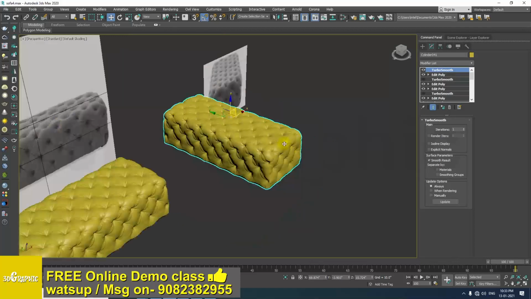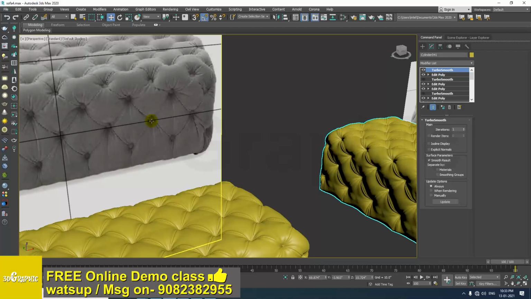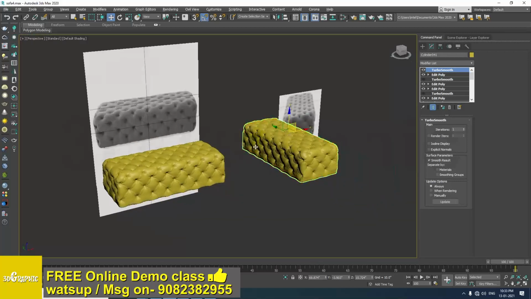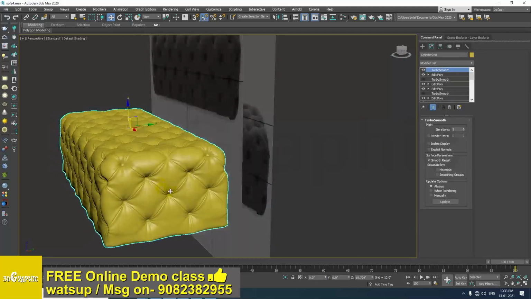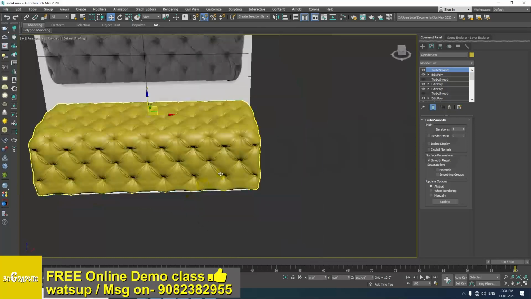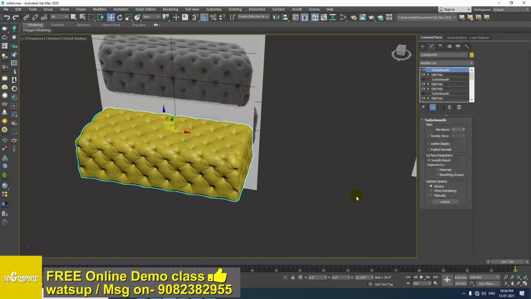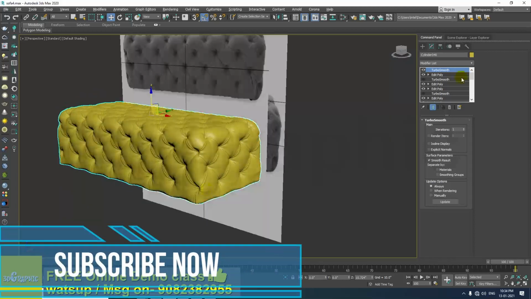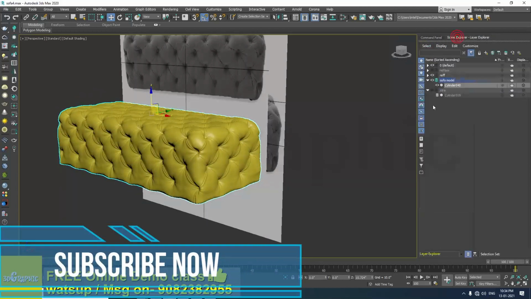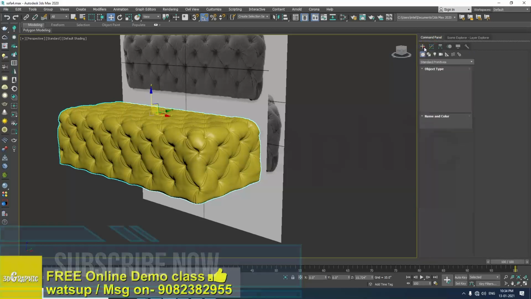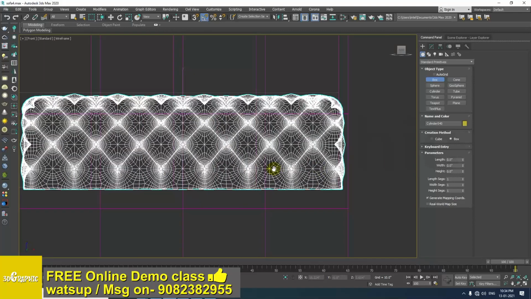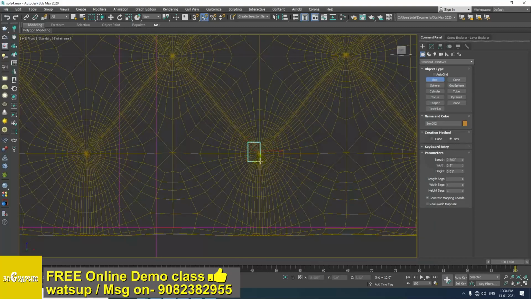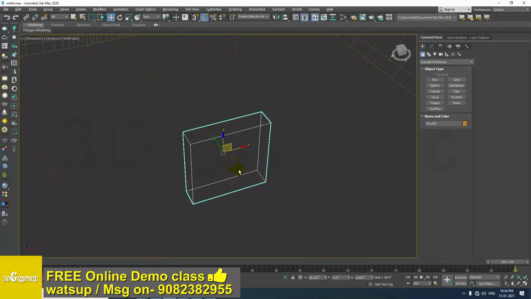Last thing I have to create is these small buttons over here. It's very easy. I will create 1 or 2 buttons and I will let you know. I will just show you over here. See, it makes a clone of that. So it's done. With the sofa model selected, I will take a box to create this button. Go to front view, F3, just create a small box. You can create this small button with the help of a sphere also, but I prefer to make it with a box.